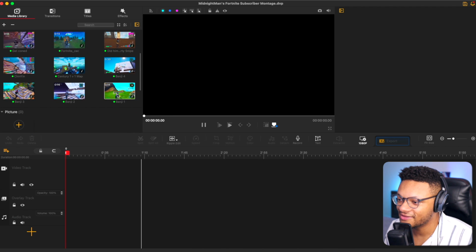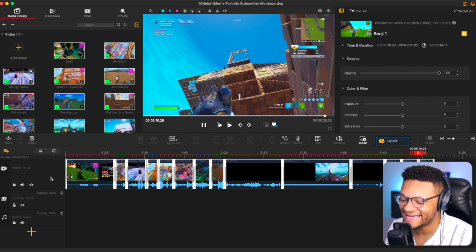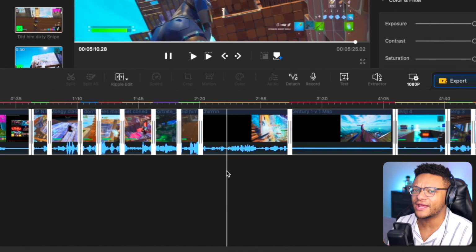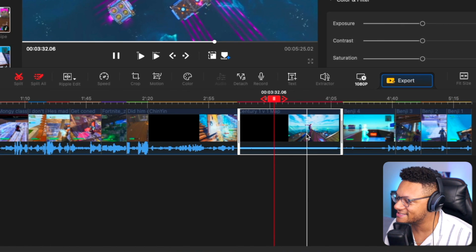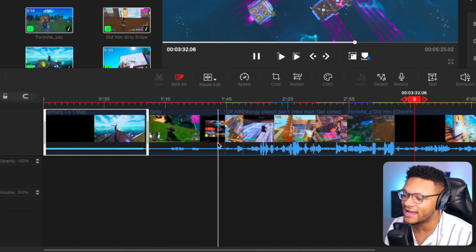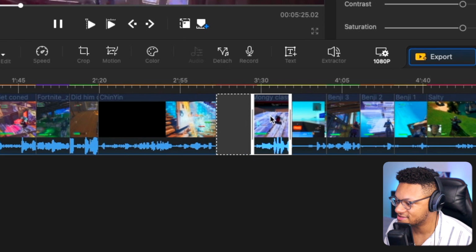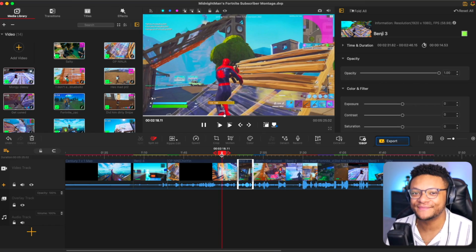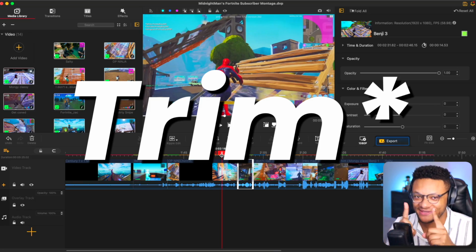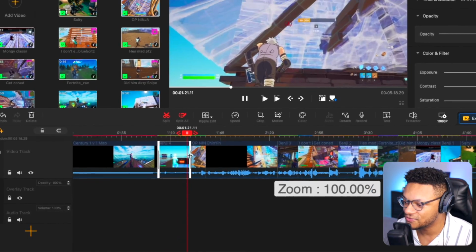Now I'm just gonna take all of these clips and drag them all onto the video track timeline. Now we don't have these clips in the right order just yet, so what we can do to put them in the right order is just take the clip that you want and then drag it to the right spot. I love that this timeline just snaps into place, so it's really easy to get around it. Move this one to the middle. Move that one there. I think I have the clips placed where I want them. Now we just need to crop them down. I'm just gonna grab the corners and then just bring them in to where I need.